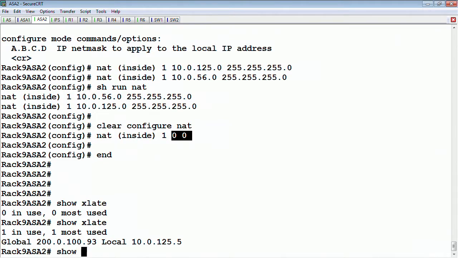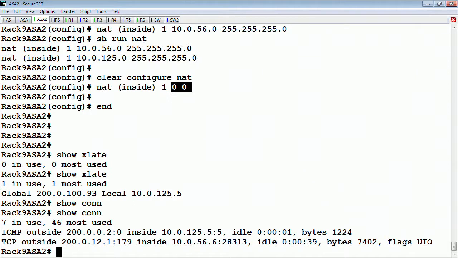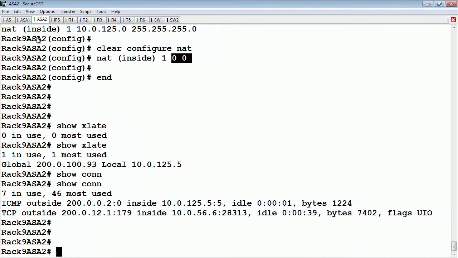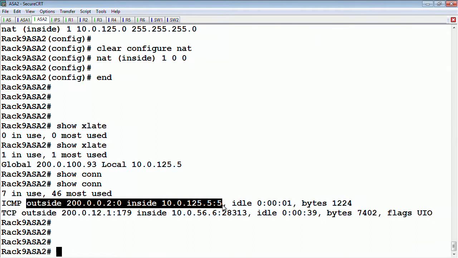If we look at the show connections, it says there's a connection that should be allowed back in from router 2, which is going to this address on the inside. So essentially the translation table and the connection table are going to work hand in hand to figure out, is the traffic actually allowed through? And if it is allowed, what's the addresses that they're supposed to translate to?